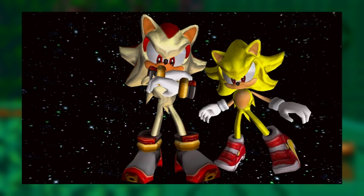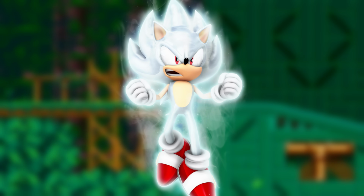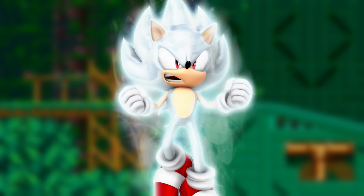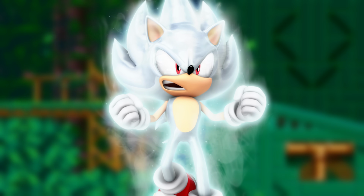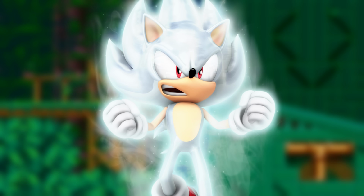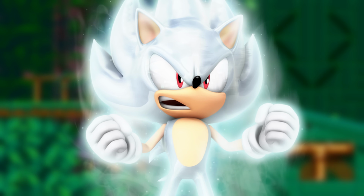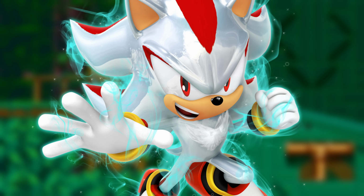I think the most obvious one that we'd all love to see is Hypersonic. While I think this is unlikely, as many people have stated that Hypersonic will never come back from Sega, I still have a lot of hope that this form will one day come back, and I would really like to see them added in this game. It doesn't even have to be any more powerful or have any other different abilities than Supersonic, just a simple skin, and I would be okay with that, just to have something of Hypersonic return. Or you could even add the likes of Hyper Shadow for the first time ever.